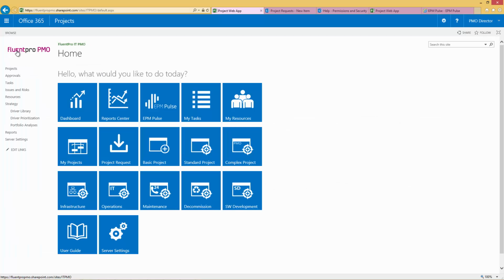During this demo, I demonstrated all the major components of our solution. Again, FluentPro PMO is a configuration. Except for EPM Pulse, there are no third-party components. You can use all the out-of-the-box functionality to tune FluentPro PMO for your needs. You can extend it by adding additional components, or changing or removing some fields or parts that you don't need to see. It's fully extensible, easily maintainable, and has pretty much all that companies need to improve their project management practice, or just start using Microsoft Project Online and Project Server.